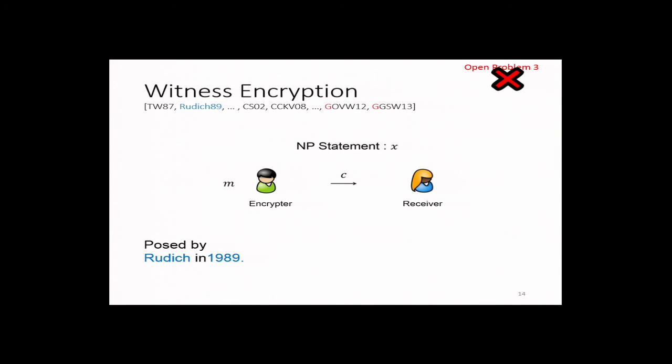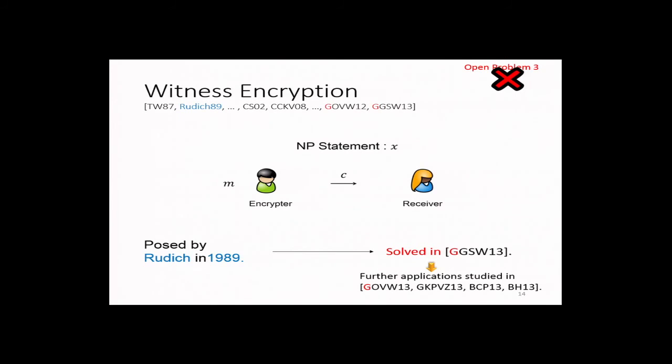So this problem was actually first posed by Rudich in 1989, and so far we had no idea if something like this could be realized, and obfuscation offers a really simple solution to the problem. I'm not going to tell it, but you can imagine it on your own. Subsequent to this work, there have been a number of follow-up works. One point I want to mention is that the solution given obfuscation is pretty simple, but actually was developed before we had obfuscation. The techniques that were used there were a stepping stone towards realizing general purpose obfuscation.